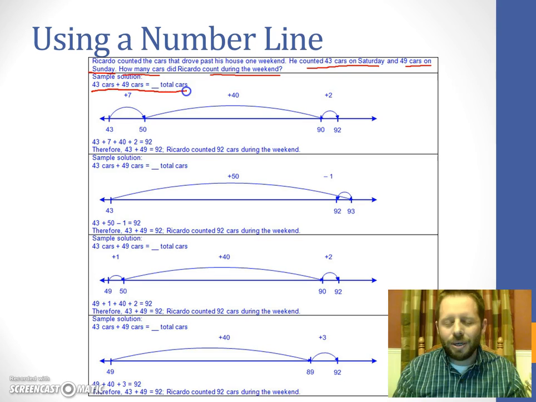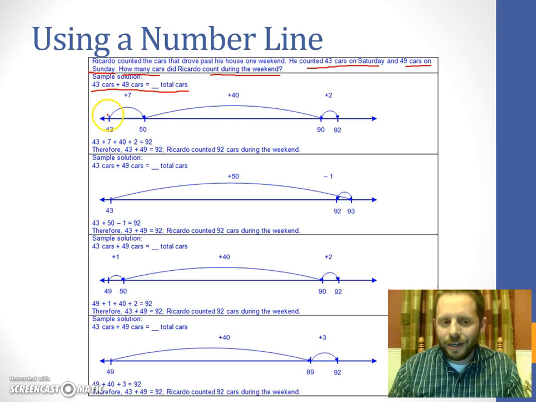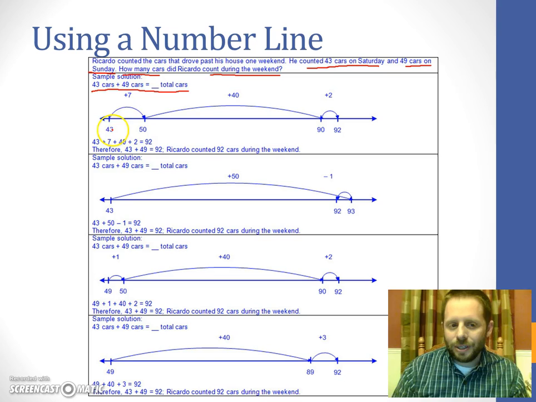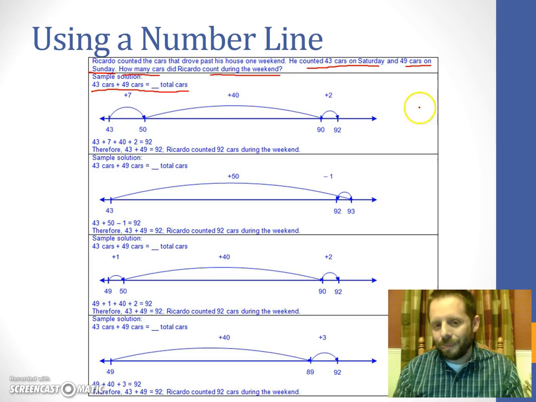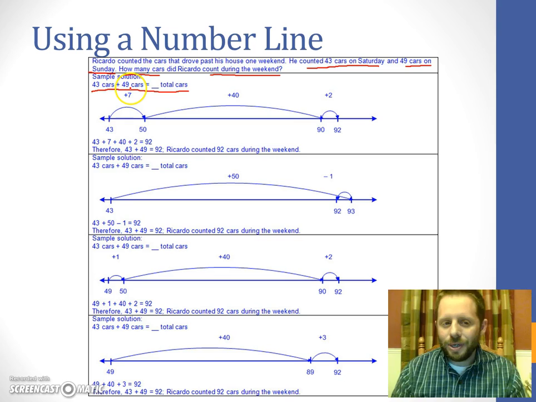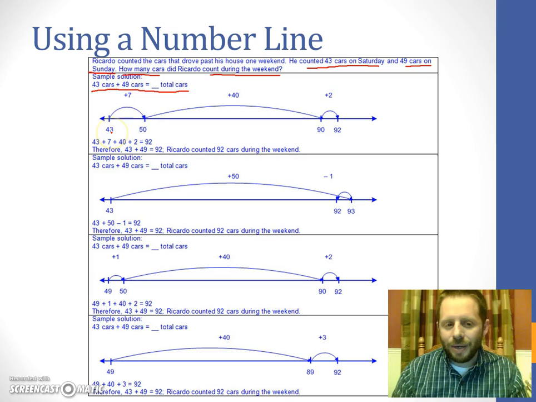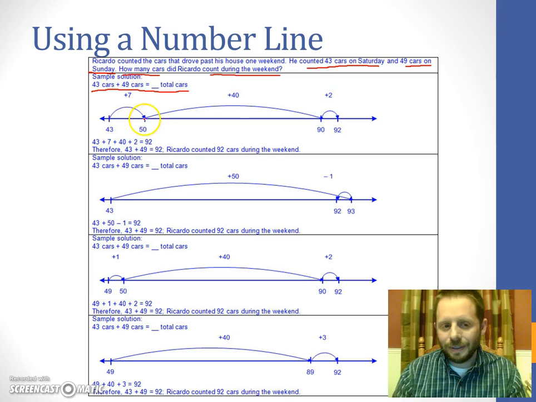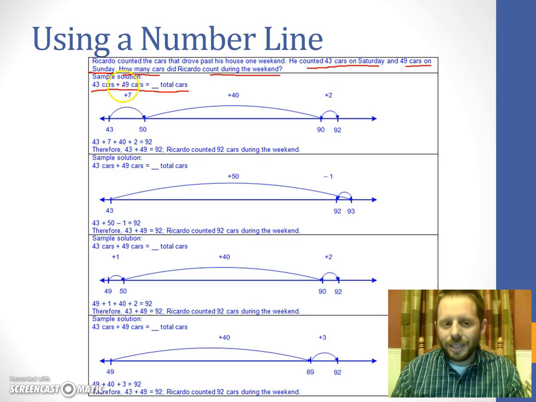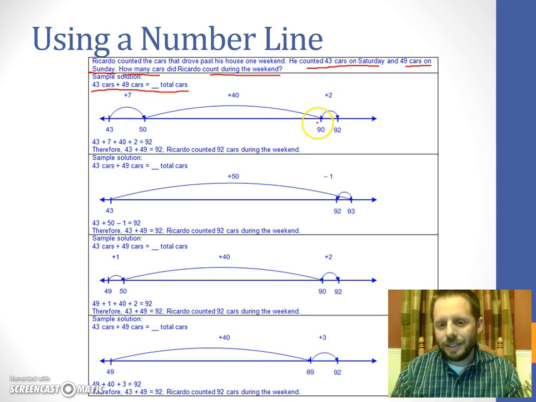This number line will help us to do that. So I'm going to start with my leading number here, 43. And I'm going to add 49 to that. But I'm not going to do it all in one giant jump. If I break that 49 into smaller parts, it becomes a lot easier. So first, let's get to an easy number. So 43 to 50, how far is that? Well, that's seven. So let's add seven to get to 50. Well, now I've used seven out of my 49. So that leaves me 42 remaining. So out of my 42, I'm going to jump 40, because 40 is easy to add to 50. So 40 plus 50 takes me to 90. Well, I have 42 left. So that still means there's still two more to go. So from my 90, I'm going to jump my two more. And so I can see my final answer is 92 cars.